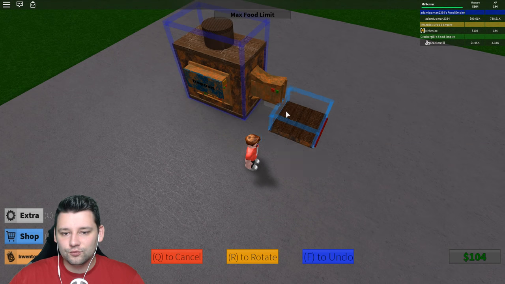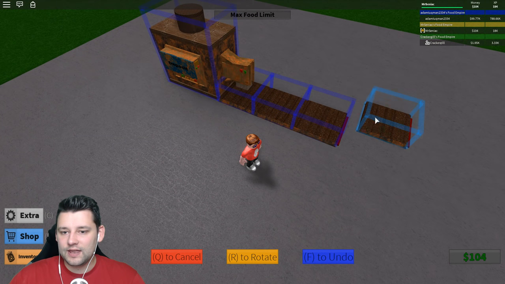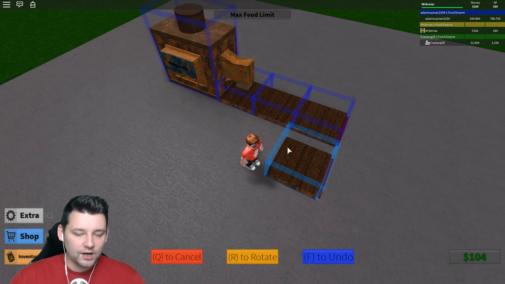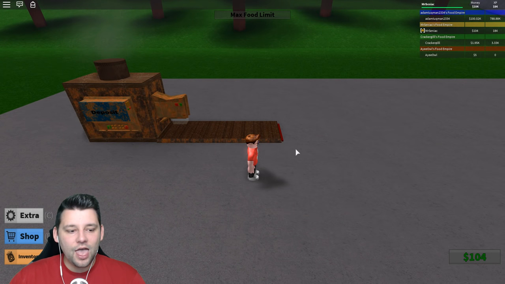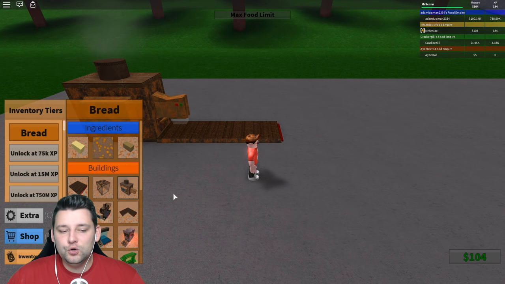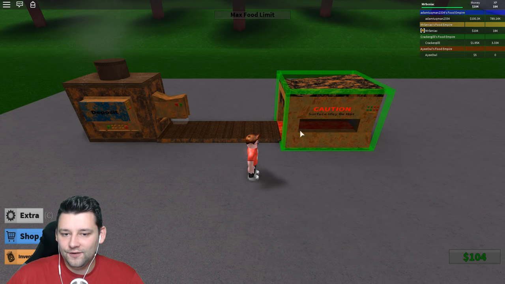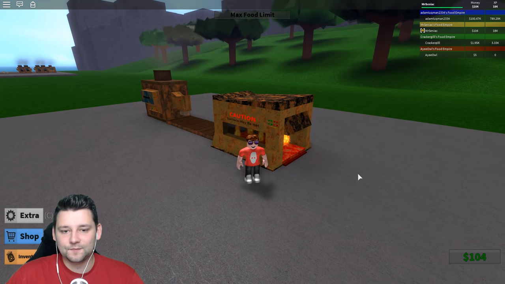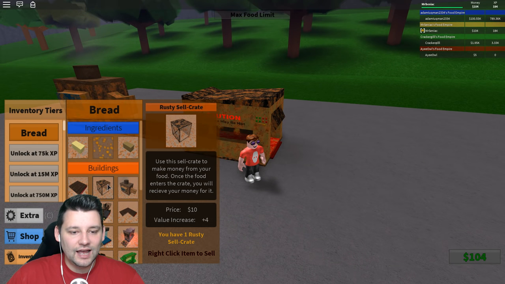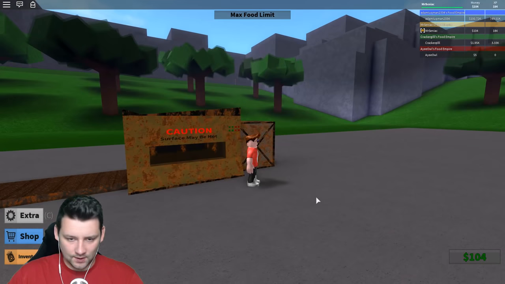So we got some rusty conveyors. I place a few of these rusty conveyors down. That should be enough. So put in the dough, bread comes out, and then once the bread comes out, you need to kind of cook it. So we then place it into a bread furnace, which, look at the fire, the flames. And that basically turns it into bread. And then we place it into this crate, which then makes us some money.